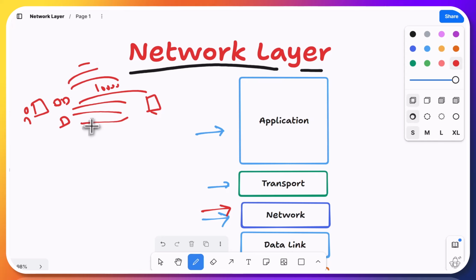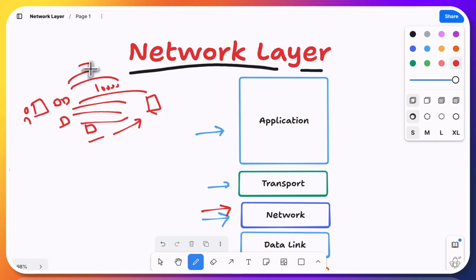How does the packet get the intelligence to know which is the best route, the energy efficient route, the shortest route to reach the destination? And since there are multiple routes and multiple networks in the middle, what happens to the packets which are lost?